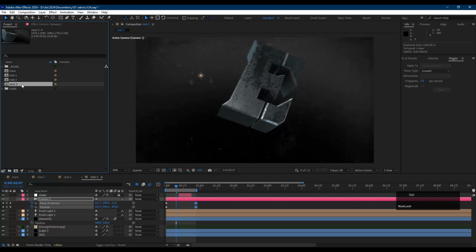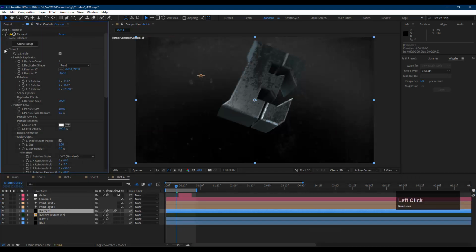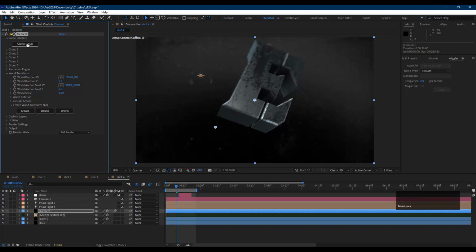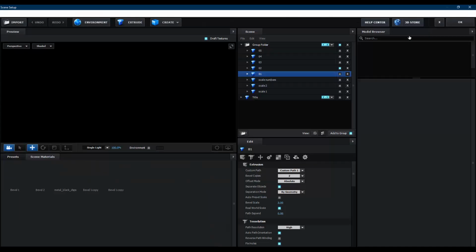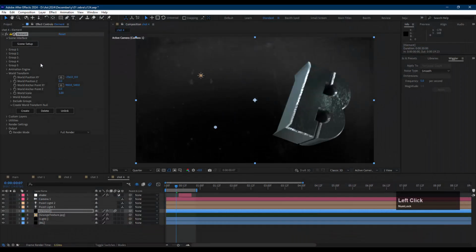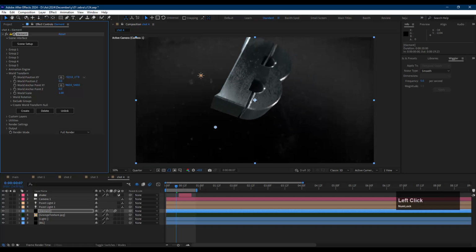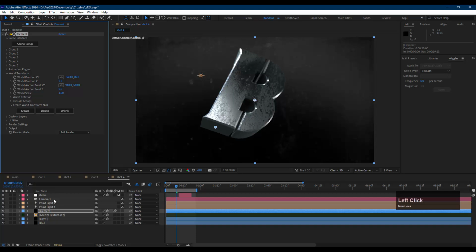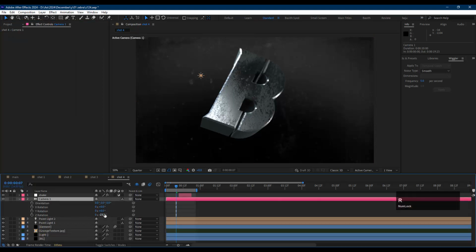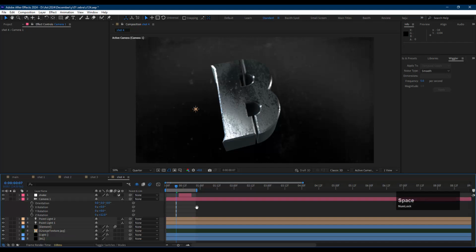Now press Ctrl D to duplicate this shot and then open this and then go to element again. That's the same method which we did last time. Open it and then hold Alt to select this one, press OK, and then let's go to element, using world transform again, just move it slightly this way and then slightly below, and then just press R on the camera and just rotate it so that it can look different. Let's play.